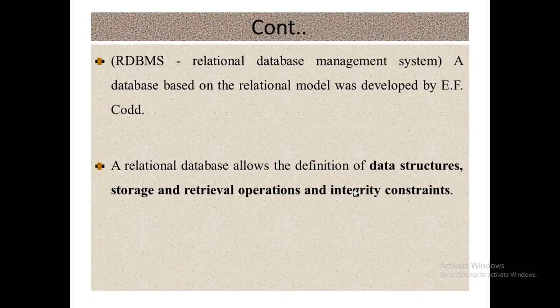Sometimes we call this a relational database management system, where a database is based on the relational model, which was developed by Codd. A relational database allows definition of data structures, storage and retrieval operations, and integrity constraints. That structure is the structure of the data that you are going to store and how you are going to retrieve it. It is all about information storage and retrieval.